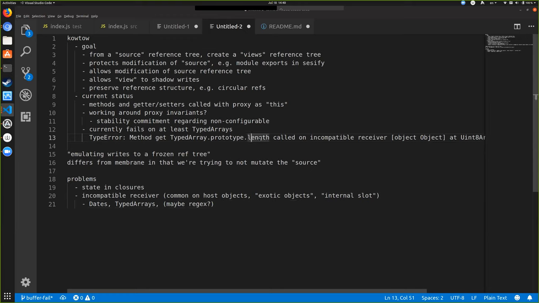Yeah, I wonder, we could almost wrap it in a try-catch, and if it has the incompatible receiver error, we can do it naked. But I don't know. Well, you still wouldn't know how to emulate the side effect if you got that. Yeah, in the case of length, it would be okay because it's a query and not a side effect. Well, it still wouldn't be okay because you wouldn't know how to emulate the length. Yeah, there's nothing I can do about state enclosures other than put it in a readme that it doesn't handle things correctly.